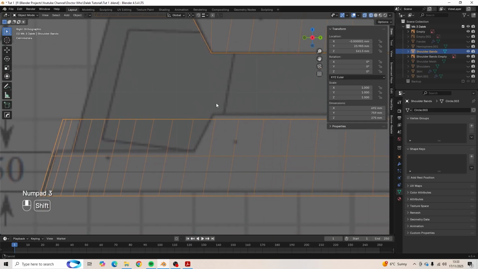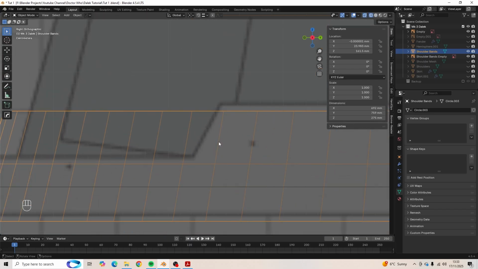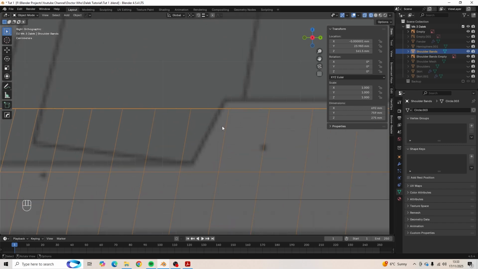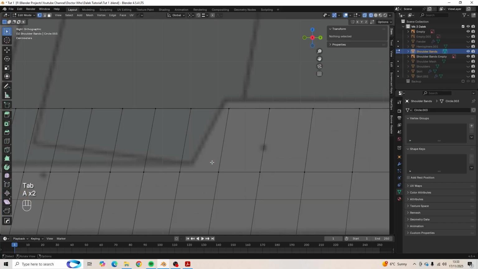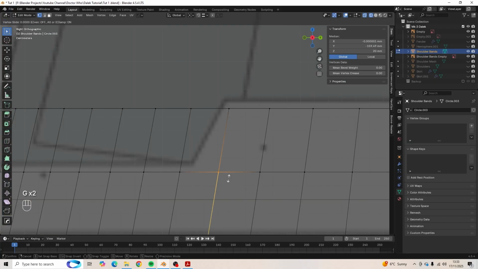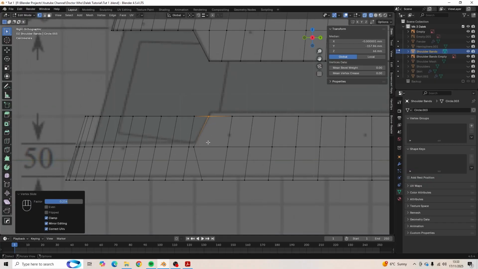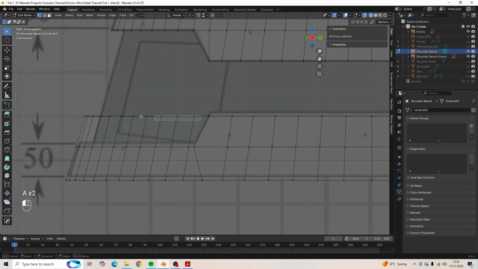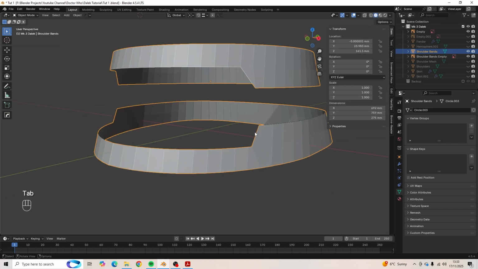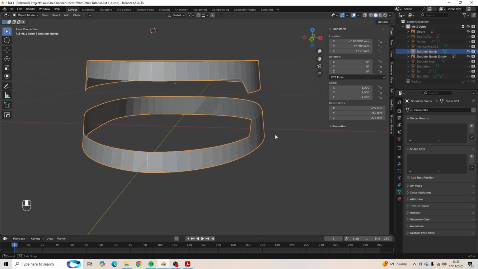And let's do exactly the same for the bottom one. So again, this is where the plans don't necessarily add up with the actual dimensions, but it's fine. So let's do exactly the same thing again. Let's make sure everything is deselected, drag around this vert here, and we want to GG along the edge so it goes to there. Let's do this a little bit more. Let's grab this one, GG. Oh, we don't even have to knife through this one because that's actually lined up really, really well. So let's just highlight this row of verts here, X, delete vertices. Oh, there we go, that's perfect. That's worked really, really well.